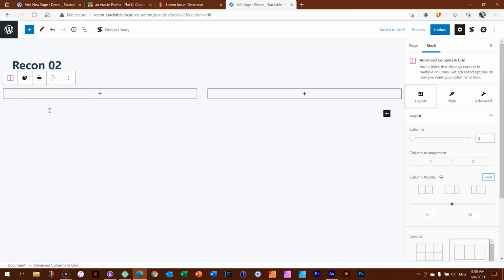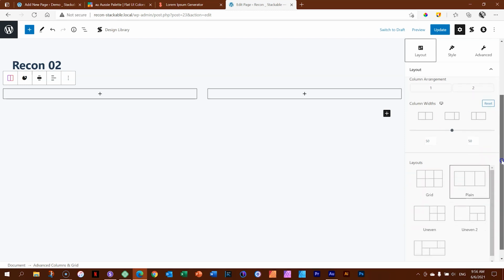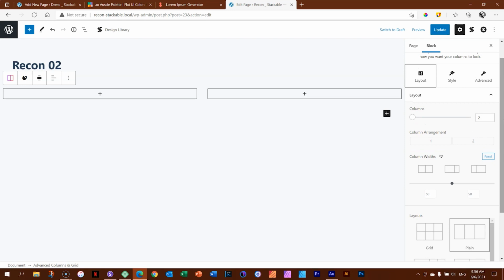Select wide width, and then to the inspector on the right, let's make some changes to the color. Have a look before we get to the color. Layout. I just love this area because I'm really fond of when people give me pre-made things I can play around with. But there's a lot of power in what Stackable has done when it comes to the column. We'll look at some of it later, and then hopefully in future reconstructed videos, we will get back to this.